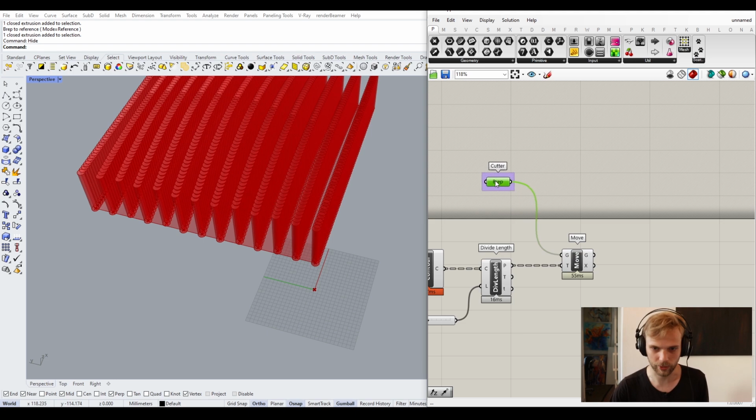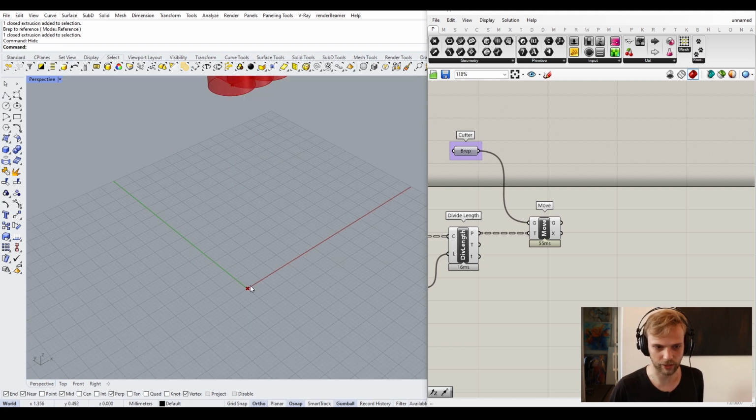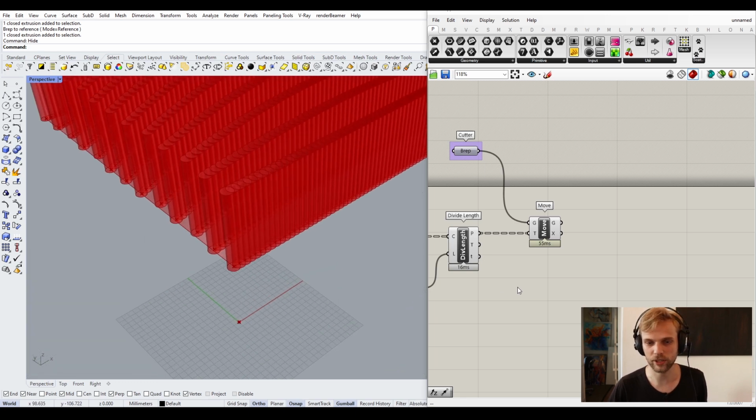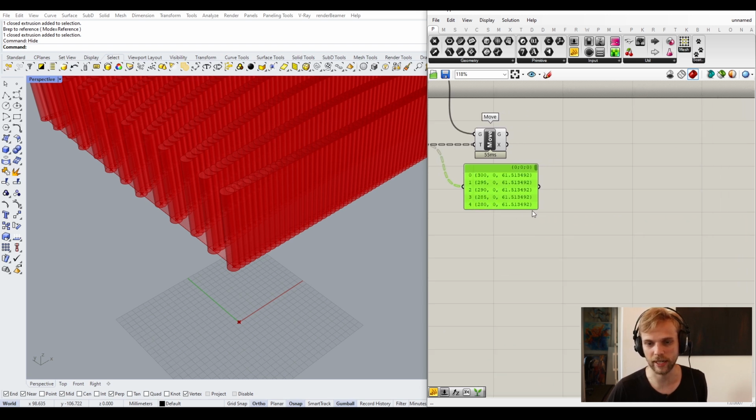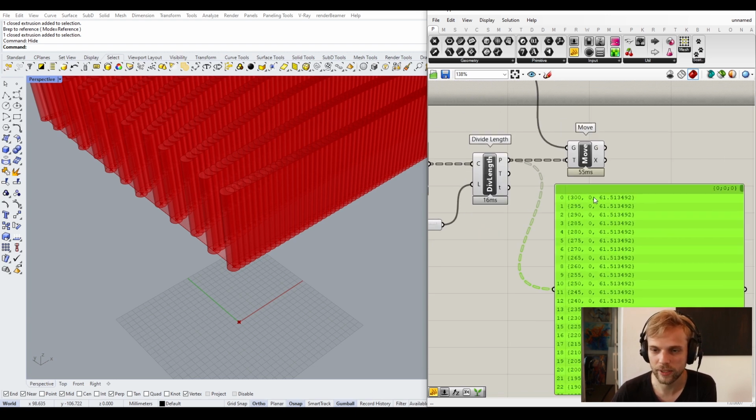Why does this work? Why do you not need a vector? Well, that's because our cutter is located on the 0, 0, 0, right? And each of these points, if I actually look at what kind of information I have here through a panel, each of these points has 3 coordinates, and those 3 coordinates can be read as a point or as a vector, right?